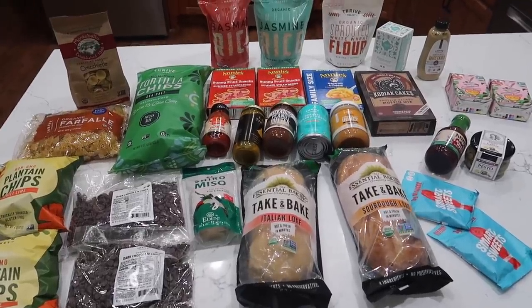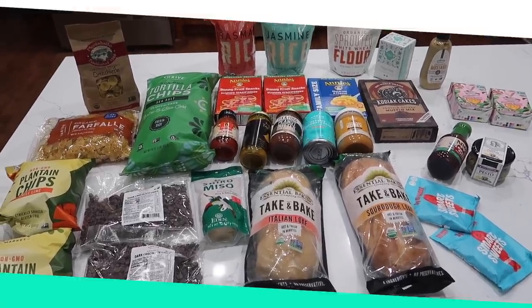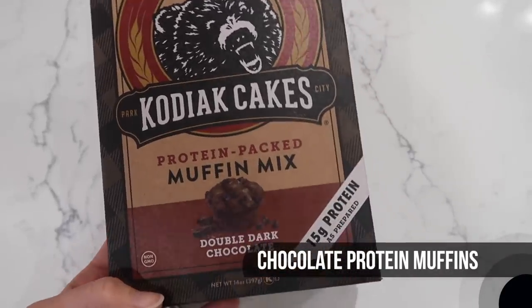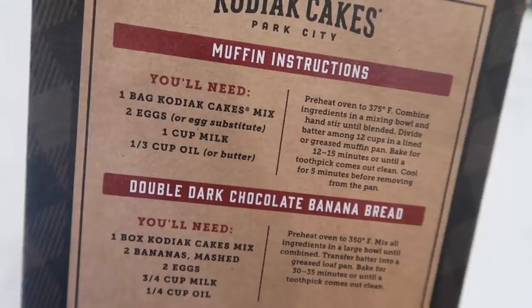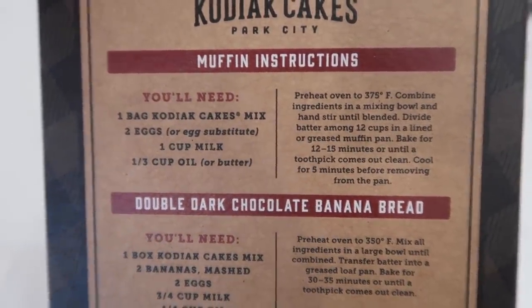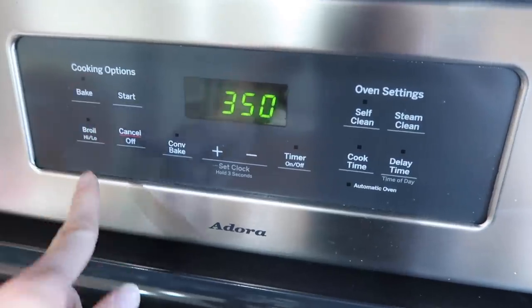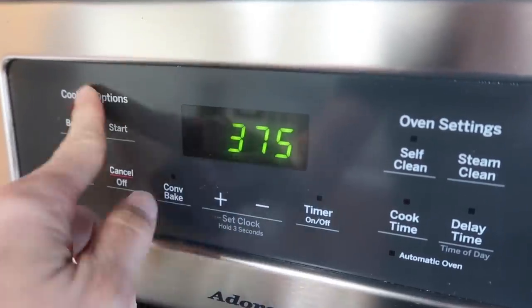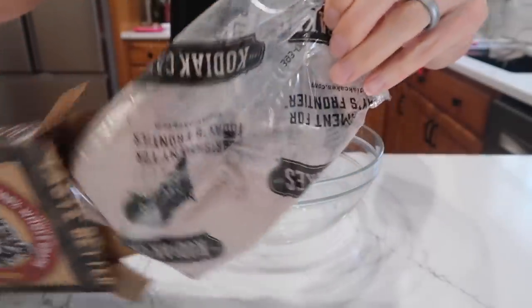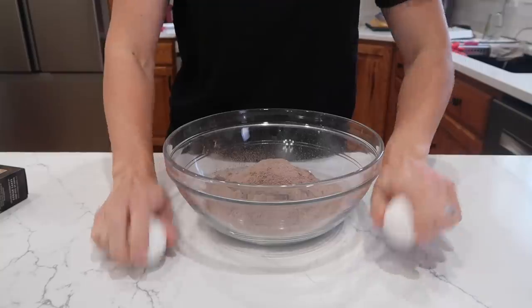If you want to try it out for yourself, use my link down below to get 25% off your first order and a free gift. If you have this hustle and bustle in the morning, I want to emphasize that meal prepping breakfasts is a total game changer for me, especially when I have kids running all over the place. One of them always can't find their shoes — today Tyler couldn't find his left sock. They're always trying to finish homework, can't find their backpack. Is it chaos in your house as well?